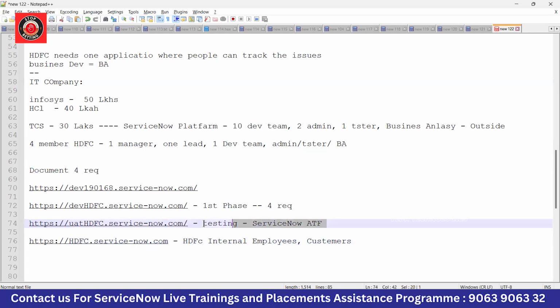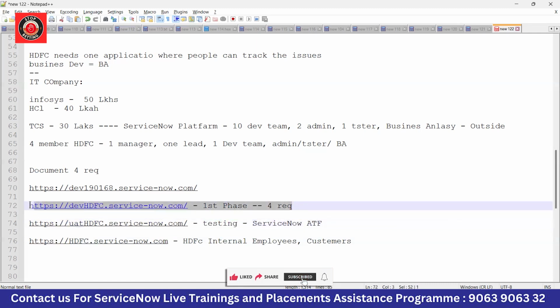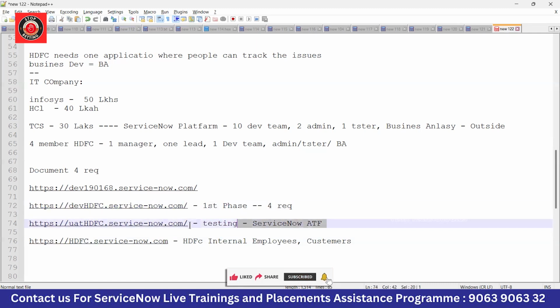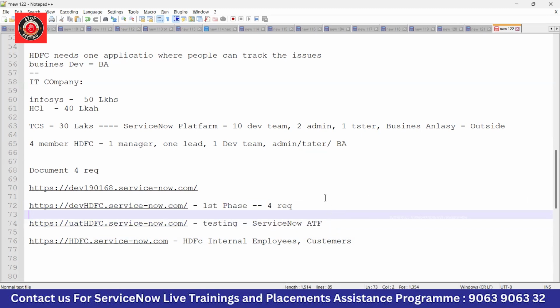So once the testing is done and the requirements are fulfilled, or maybe in testing there are some defects, they will fix them in the dev environment itself. And again it will move to the test environment till the application gets stable. See here, let's say it is developed here and handed over here.